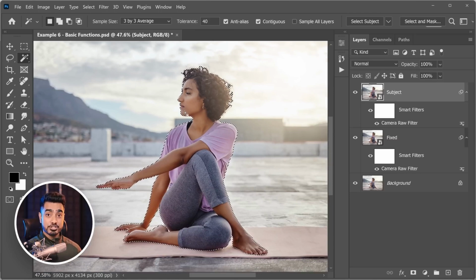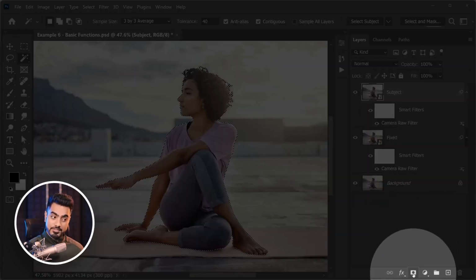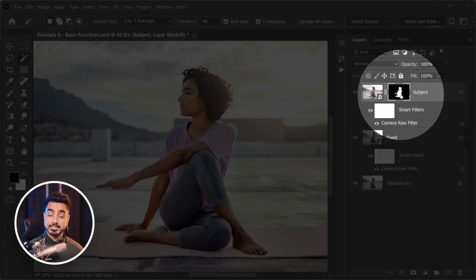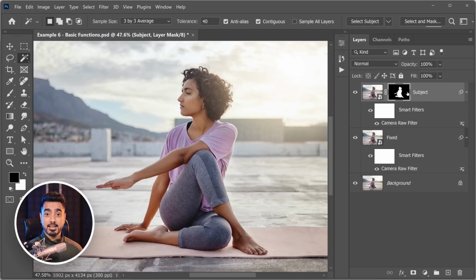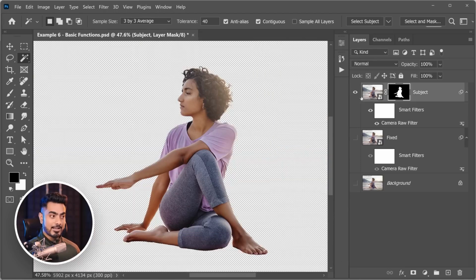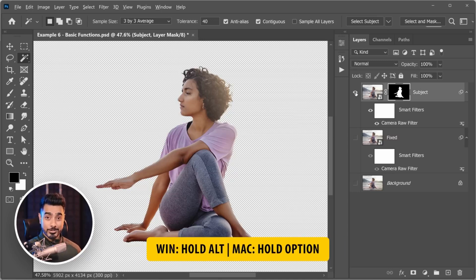So once you have the selection active, you want to click on this button that creates a mask, or in other words, a cutout. So right here, as you can see, white are the areas that show up and black are the areas that hide. Right now, you cannot see it because other layers are turned on. But if you hold the Alt key or the Option key, click on the eye and only keep that turned on, you can see it properly. As you can see, the subject is white, so you can see that, and the background is black, therefore you cannot see it. Let's turn everything back on. Hold the Alt key or the Option key.